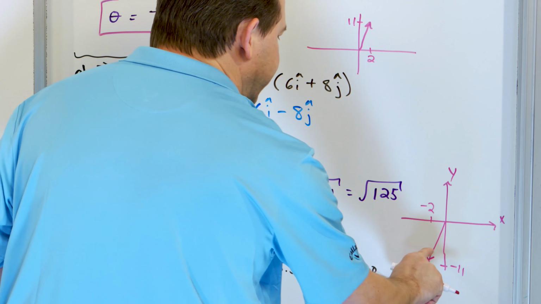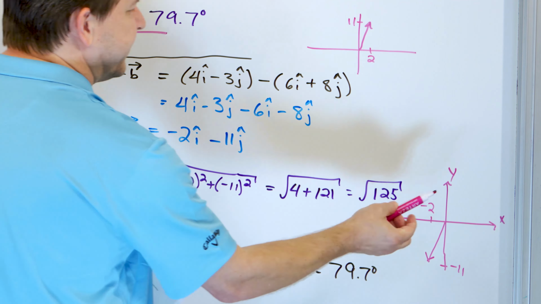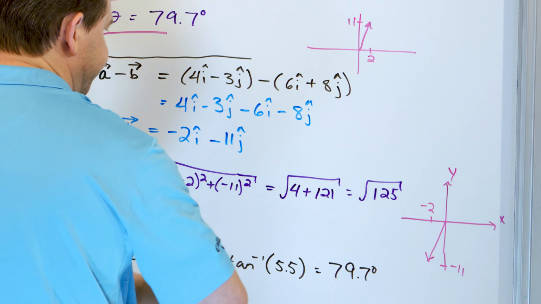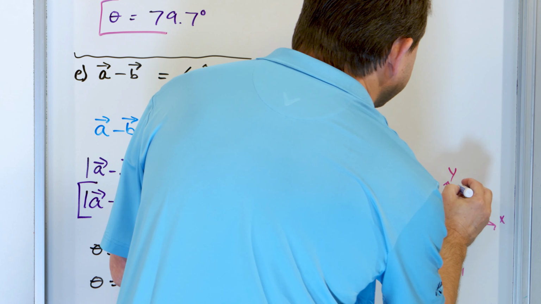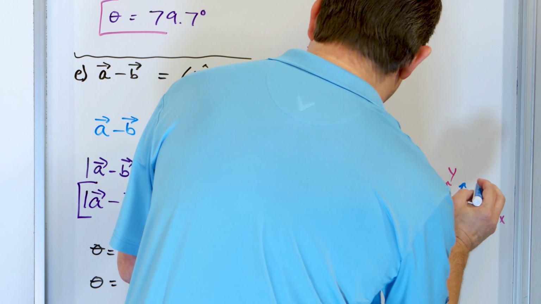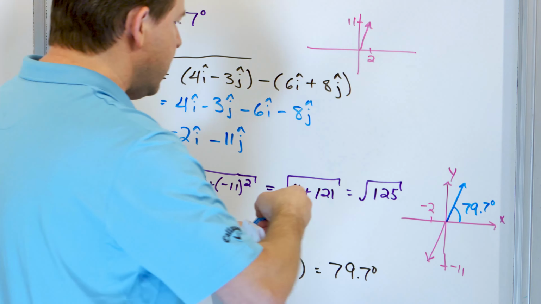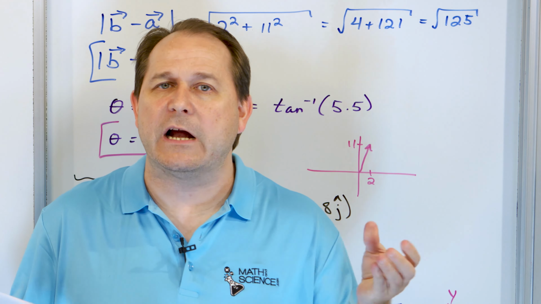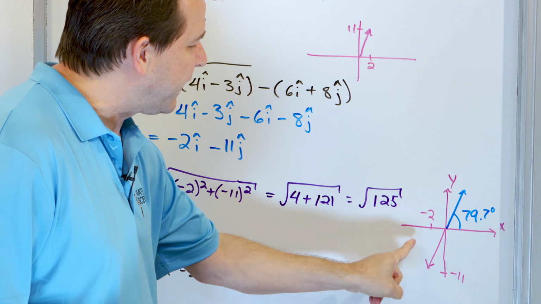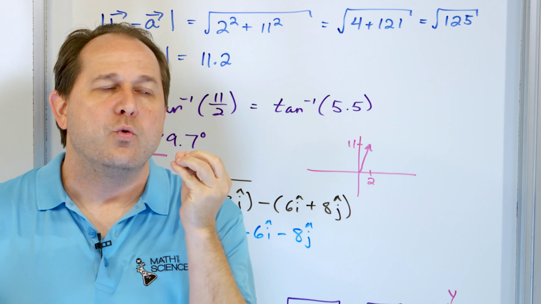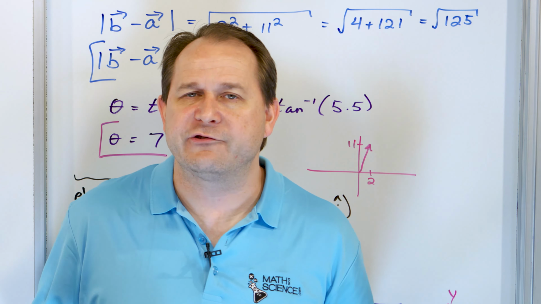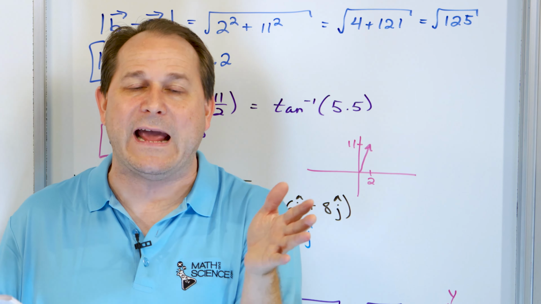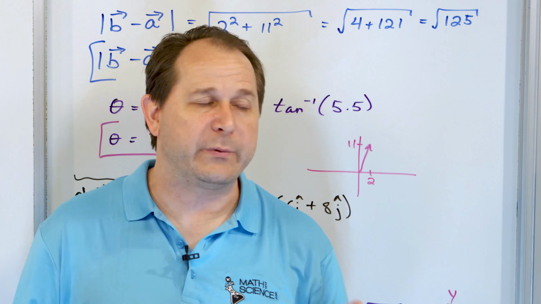That's in quadrant 3. But the calculator gave us an angle of 79 degrees, which is actually way up here. Let me draw that one. The calculator gave us a vector right here. The calculator gave us 79.7 degrees. Now, how is it that the calculator gave us the wrong angle? It gave us 79 degrees, which is clearly in quadrant 1, but my actual vector is pointed down here. You see, because all of these trig functions are cyclic. So depending on the numbers you put in, it might give you an angle that's in an opposite quadrant, and here's the reason why.